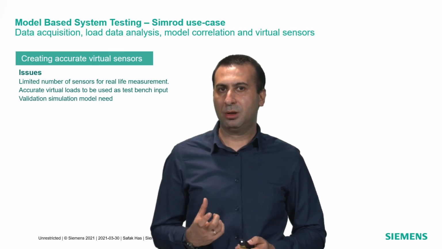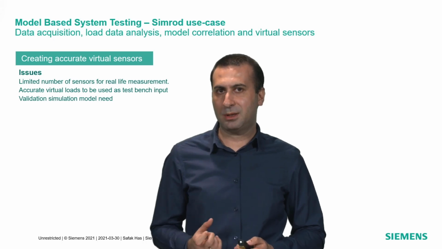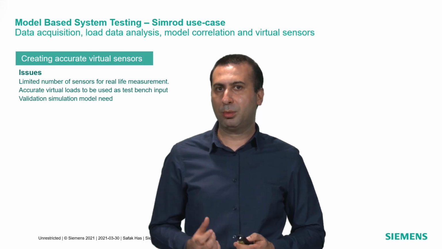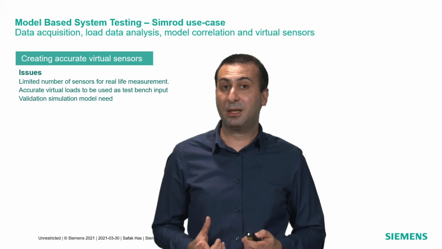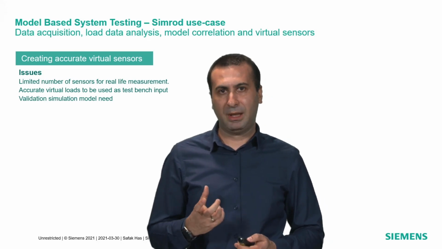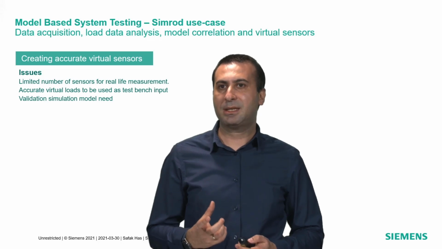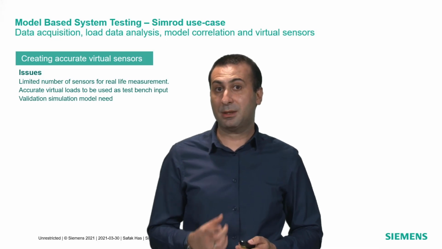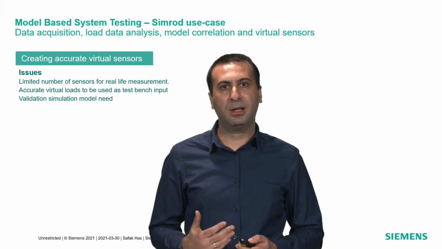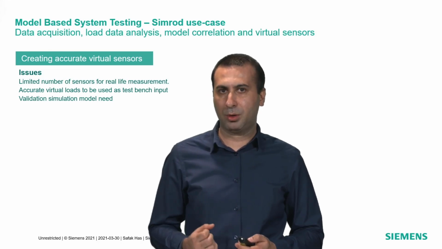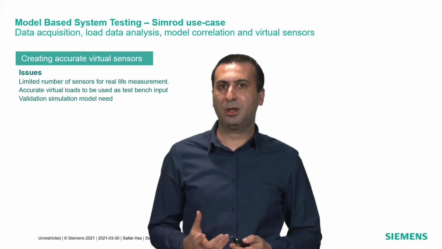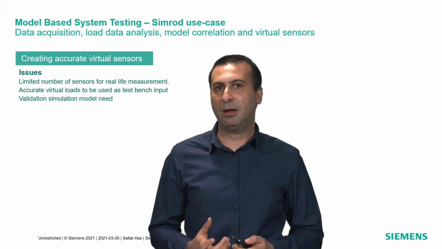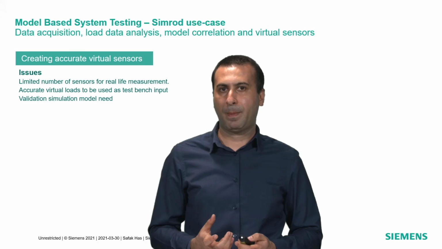And also, I will come to that point later on. I needed to measure the forces acting on my shock absorbers, let's say. But it was quite difficult for me because if I put a dedicated force cell on the shock absorber, I can easily change the structure, or let's say the behavior, of my component. So what I decided was to make some virtual sensors which will be representing the forces that I need on the shock absorber, because that's going to be the input for my later phases, let's say test benches that I was planning to do under laboratory conditions. Then the third thing I can also mention here is the validation of the simulation model. It will also be mandatory for me, as I will further use my model for other purposes as well.